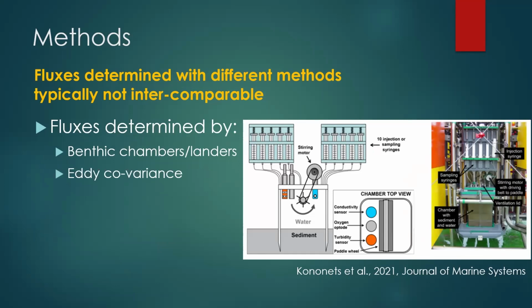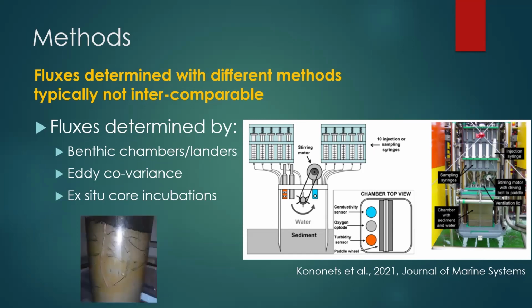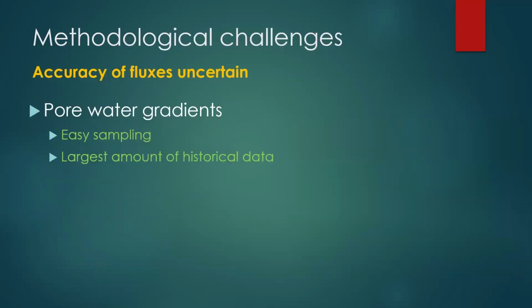Then eddy covariance, we heard a little bit about, not as useful for trace metals, but definitely a method, an in situ method of measuring fluxes. And then you can also do core incubations, like I mentioned before, in the lab, and those have their own issues. Okay, so now I'm going to go through all of the issues with all of these.